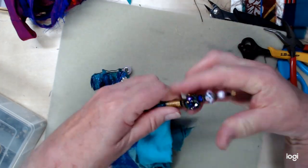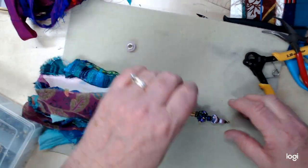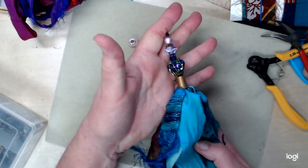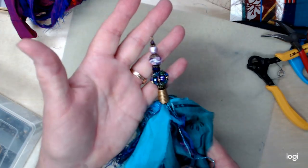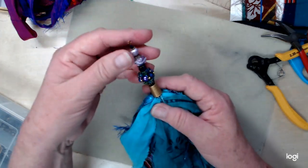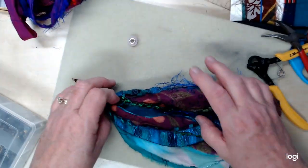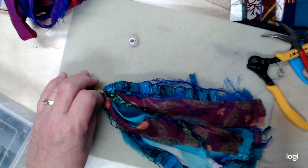All right, let's straighten that up. Let's see what that looks like. Oh, man, I love that. Looky, looky, looky. Isn't that gorgeous? It's really prettier in person. This camera does not give you all the shiny glitz and glitter that I see.